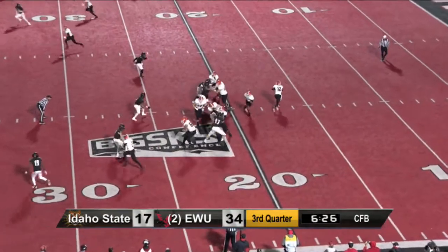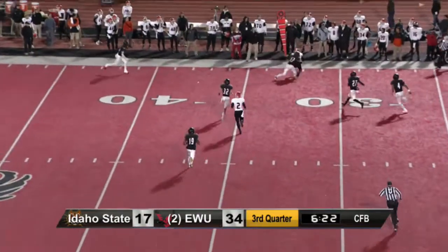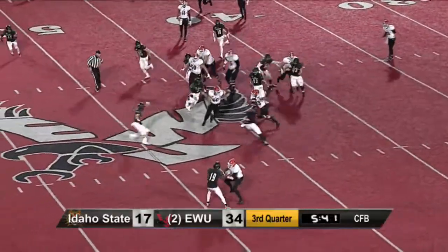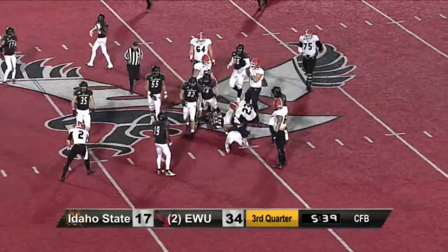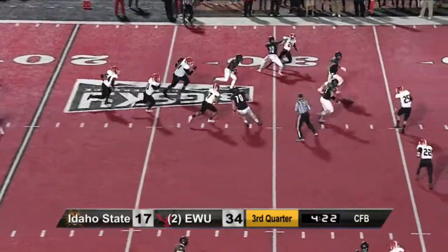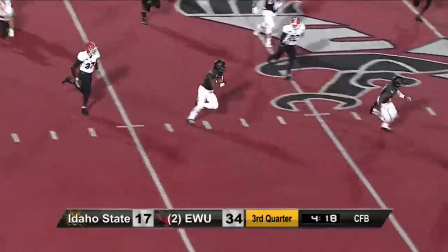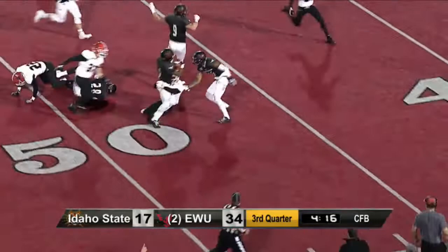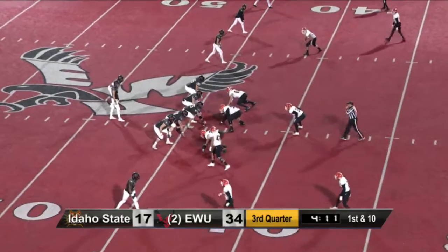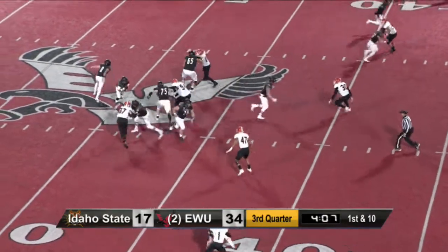And we've seen that even here with Eastern Washington — a nice pass there from Pilster. Full quarter of football to go. Do you think about putting Cooper Cupp on the bench or Gabe Gabrude on the bench? He had some injury issues in the middle part of his career. Here we go again with the slip screen — and guess who? He could be gone — look at the moves by Hill — a great one there to midfield.